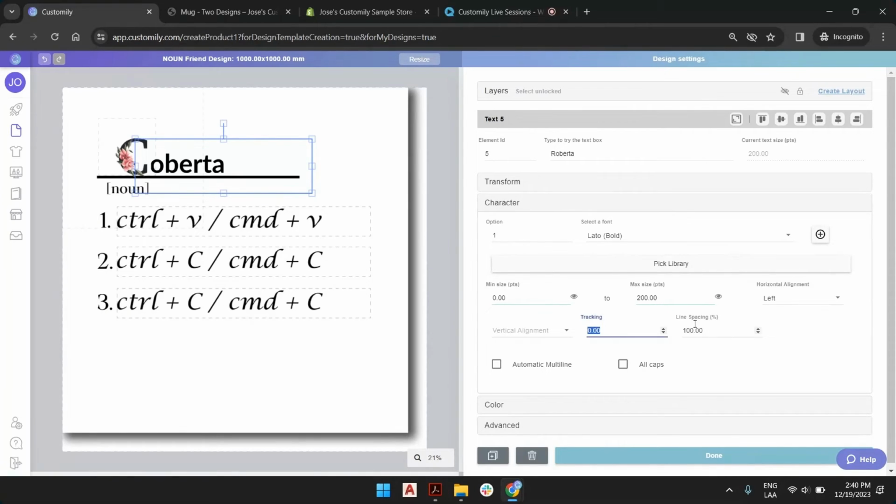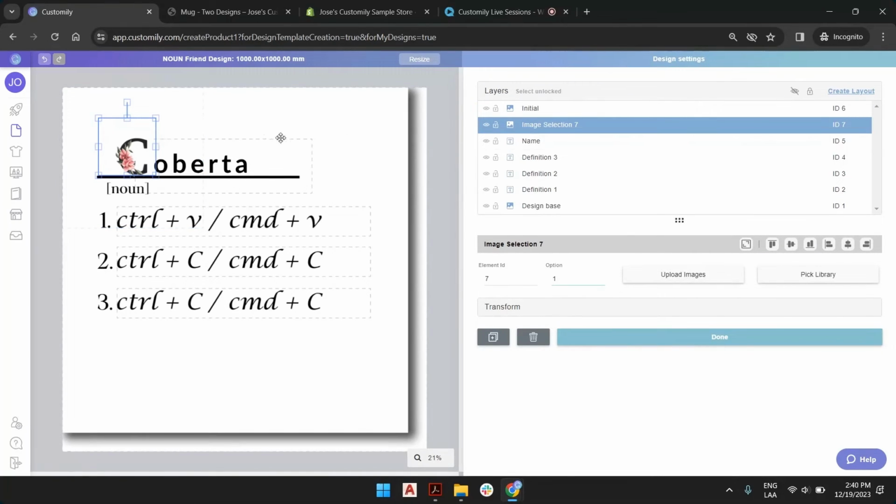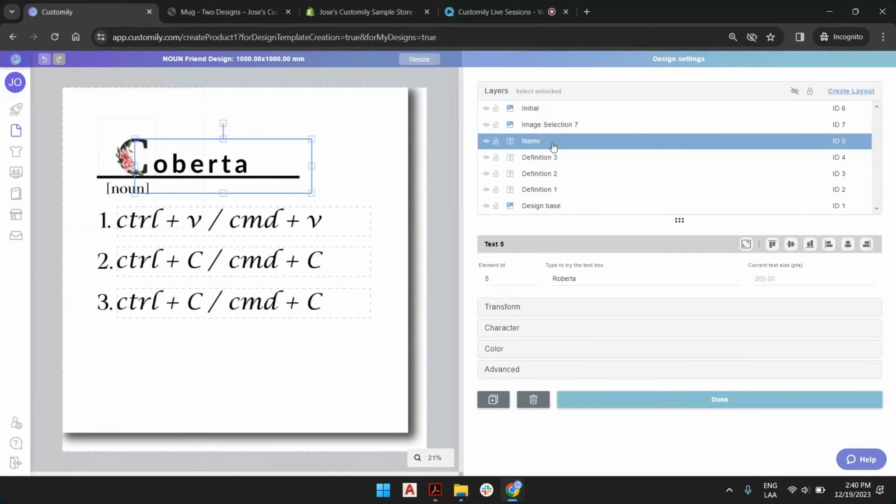Tracking can be very interesting because we can establish like a long separation of characters and make sure that the first initial will always be behind. By playing around with the tracking, we can make sure that our letter, our initial, will never show.